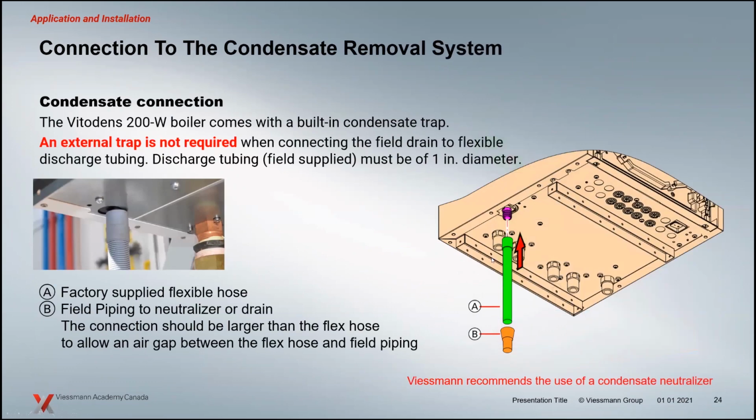When we get into the condensate side of the boiler, when we're installing the unit, just remember there is already a P-trap inside the boiler. It's changed significantly from the P-traps in previous 200s. There's actually now a little dirt separator in the P-trap as well, and it's a much deeper trap, so it takes a lot longer. If you've got a lot of debris in there, it's going to accumulate in the dirt separator and not plug up the path of the condensate. So what we're trying to do there is mitigate, when that boiler hasn't been serviced for a couple of years, where we get that condensate moving up into the heat exchanger during operation.